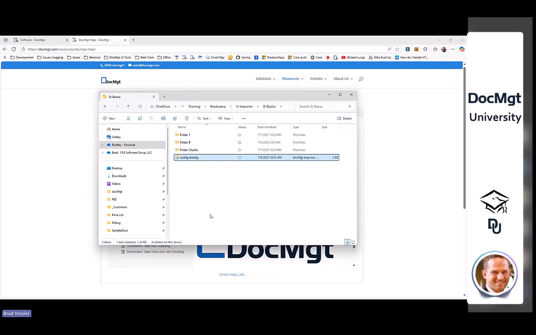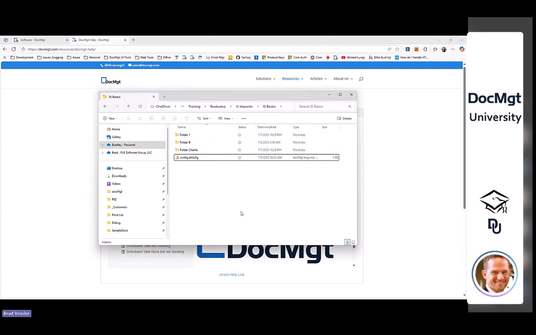Once I'm done configuring this file, I can move it to other folders if I wanted to. Let's say that I wanted to configure an import for a customer, get it running on my machine. I can take this config file and copy it to their machine and they can run it, providing they have importer installed, of course. So they're very portable. And the add-ins add a little extra layer to that, which we'll talk about in the next session.